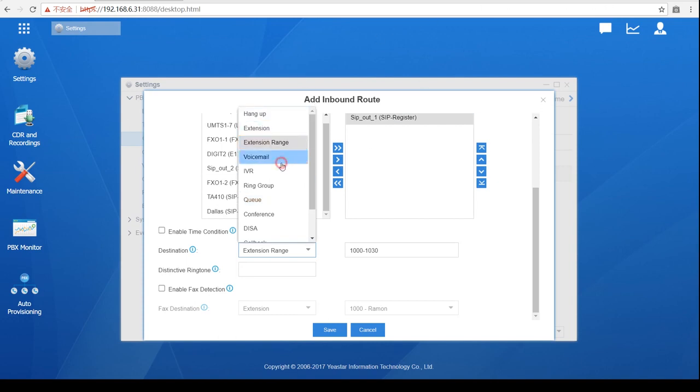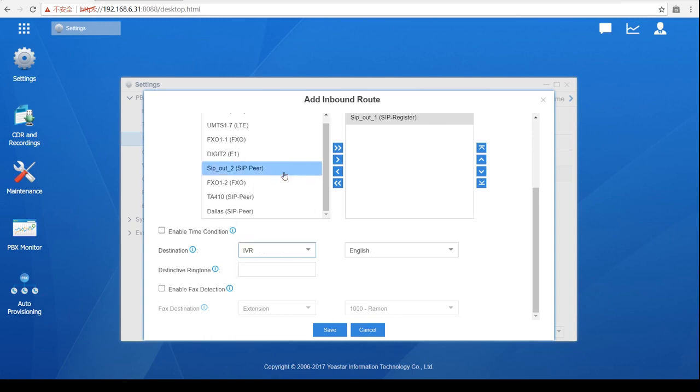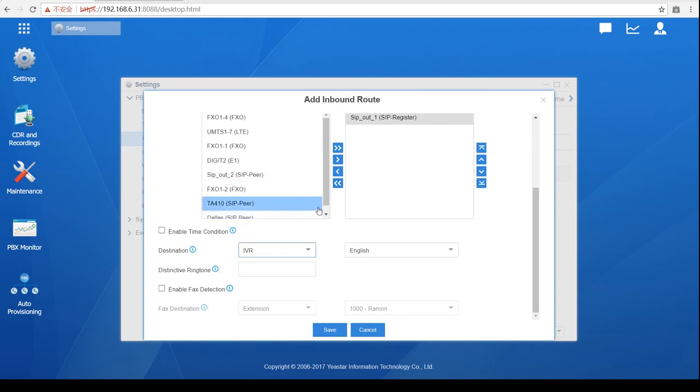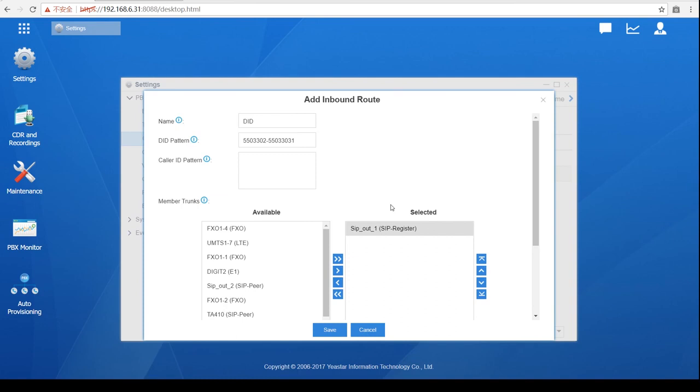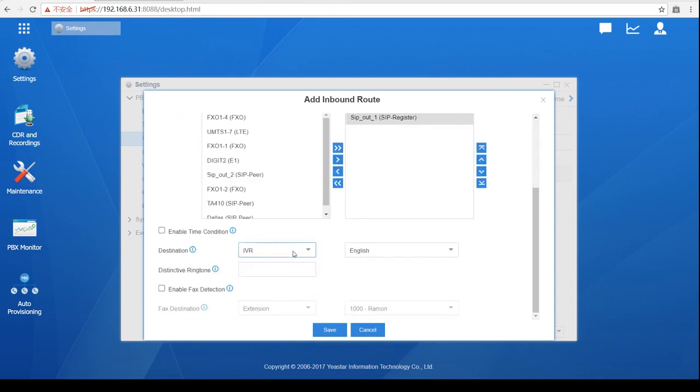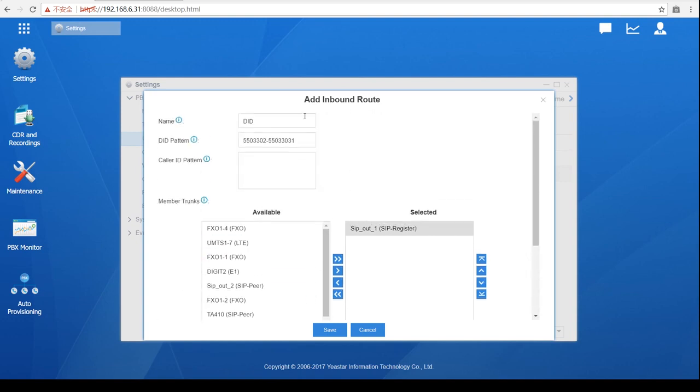And of course, if you have DID numbers, as I have said, for example, your company has different businesses that run their own individual business under different brand names, you can always choose a different IVR as the destination for each different DID number.